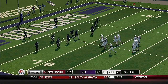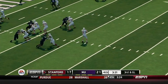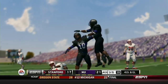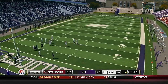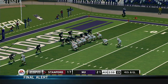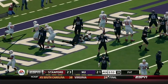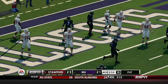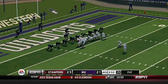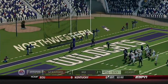It's third down. They need 8 yards here to get the ball in the end zone. There's a strike complete. And he is drilled at the 2-yard line. Got to be careful of a pass play with this defense. Touchdown, and that's going to give him the lead. So the kicker will line up here and try to give his team a 3-point lead with this extra point. And he hits the PAT.